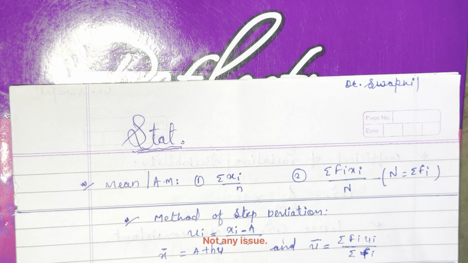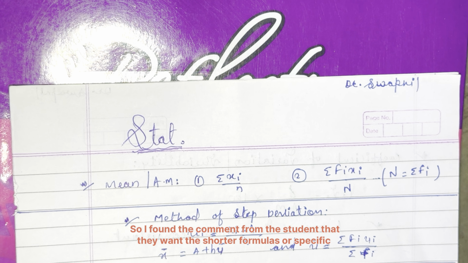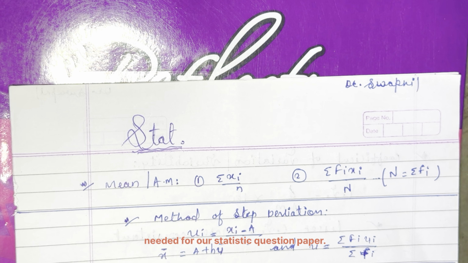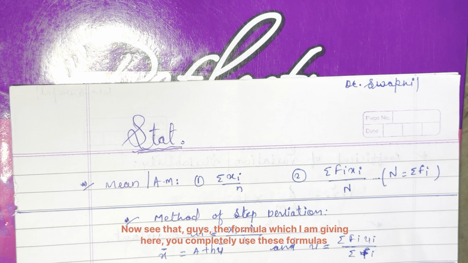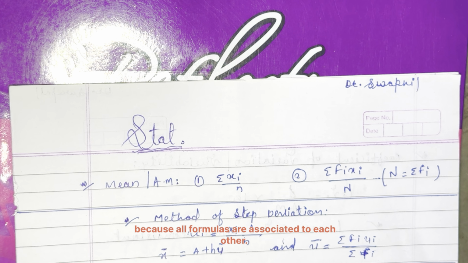Not an issue. But still, most of you feel that, sir, there are really so many formulas, how can we remember? I found comments from students that they want shorter formulas or a specific formula per topic, so that they can remember it for their exam. So today's lecture is completely based on the formulas and short concepts that we need for our statistics question paper. All formulas are associated with each other, so you can use these formulas for solving the examples in your question paper. So let's get started.